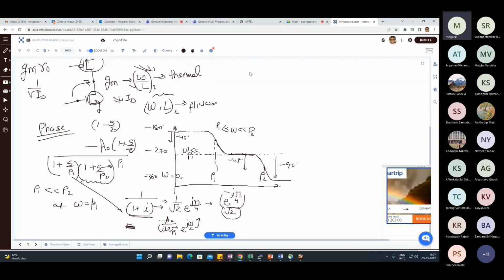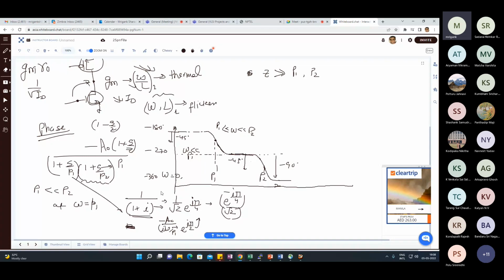Now suppose I have a zero which is much greater than P1 as well as P2. What I'm saying is this Z1, whatever zero I have introduced in the numerator, Z is much greater than P1 as well as P2. So it's going to come somewhere at a very high frequency. Generally, even in the common source amplifier that we have discussed, this is the scenario. Generally, this Z we can see will come at a very high frequency. Again, in some circuits it can come earlier also. So if that is the condition, then what is the role of this?